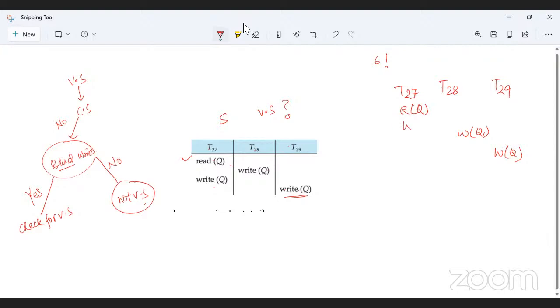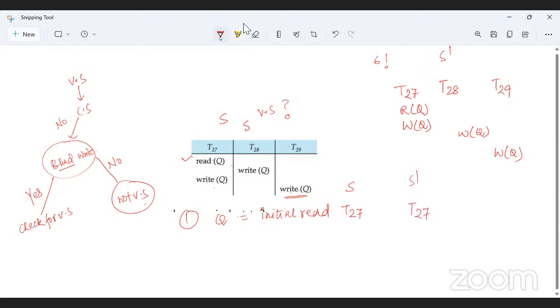Now we have to check, suppose this is S and this is S dash, so we have to check the conditions one by one. On the data item Q, the first read operation, the initial read, is performed by T27 in S, and in S dash also T27.